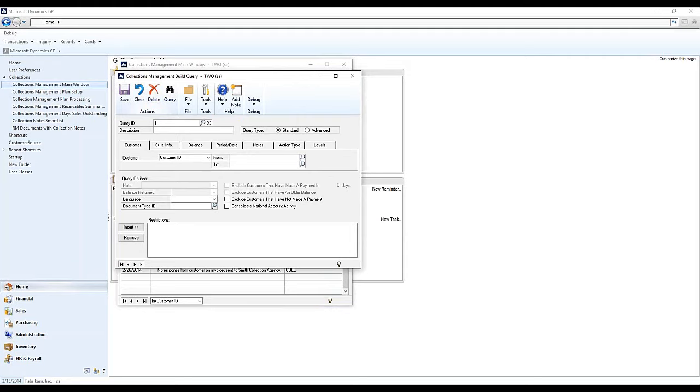Most companies using GP collect using an aged trial balance, where the customers are sorted alphabetically and not by collector. So you can use this build queries window here to target the customers that you specifically want to work with. So first I want to show you this standard collection query. This query here allows me to develop a list of customers based on a number of different restrictions. So you can sort by a balance that a customer owes. That balance is greater than their credit limit. Sort by different aging periods, document dates, due dates, different notes, or different action types. Really a lot of different restriction options we're giving you there to query your customers. But let me just pull open one that I've already created.